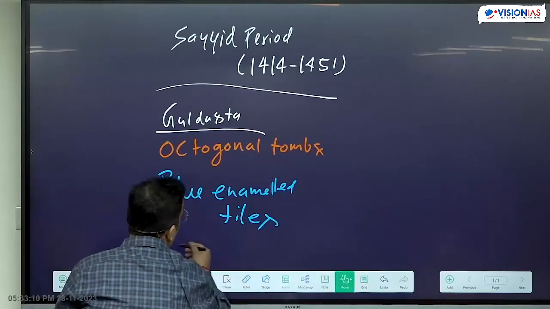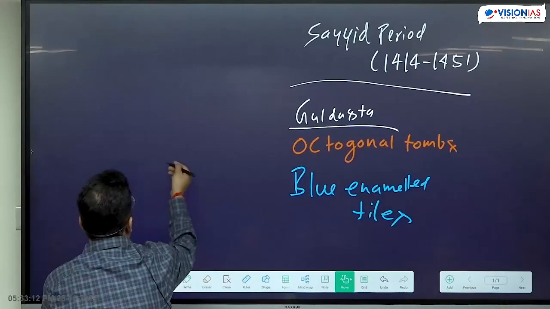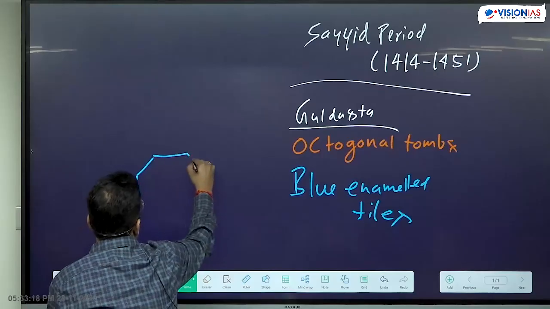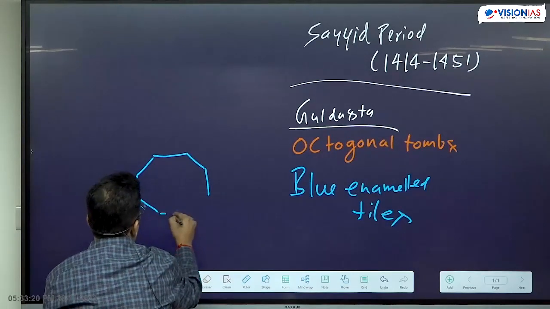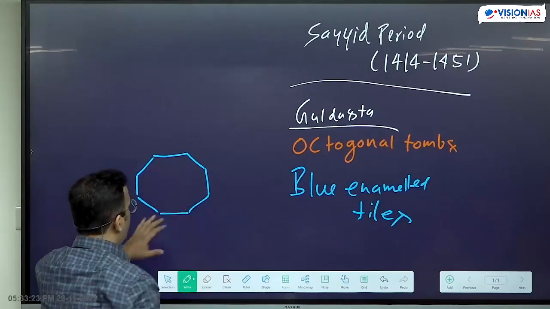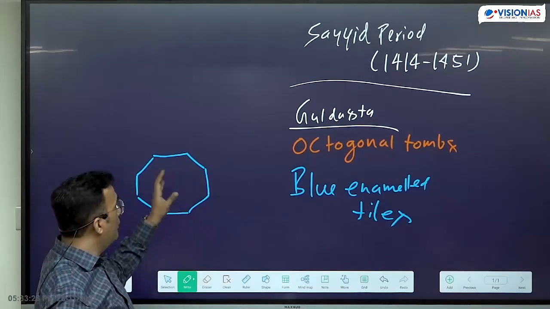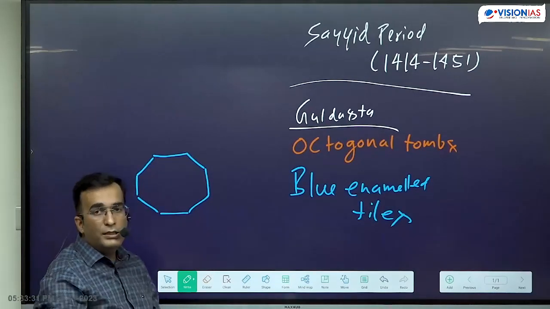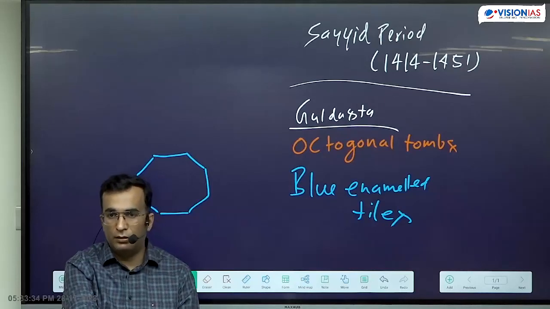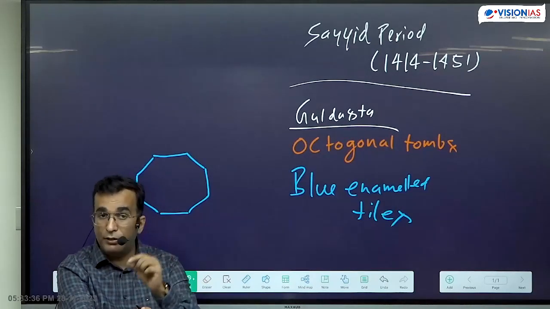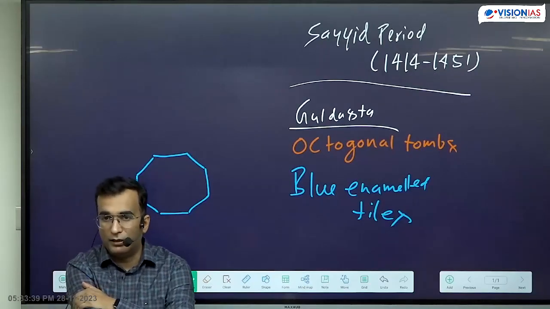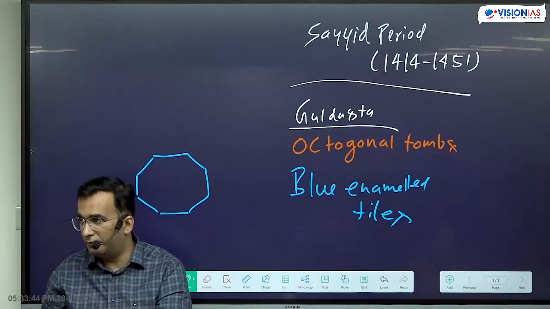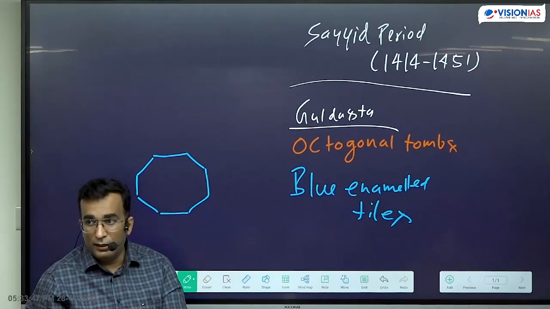I have brought that. Once you look at the base of the tomb, obviously it will have this kind of 8 faces. Okay? And on the top of it is a kind of horizontal structure which I'm showing to you. But if you see the 3D, the dome would be created on the top of it. So this is a new introduction that they have done. Have you been to this particular place in Delhi, Lodi Garden? In Lodi Garden there is a tomb. Okay? And actually, that is the only example of this octagonal tomb in Delhi, and it was introduced by them.